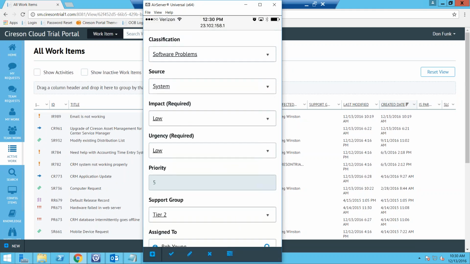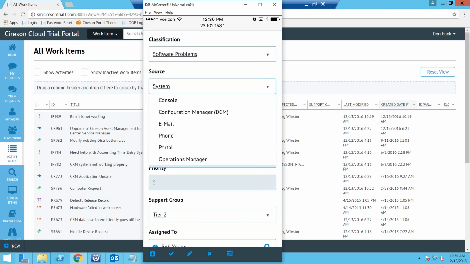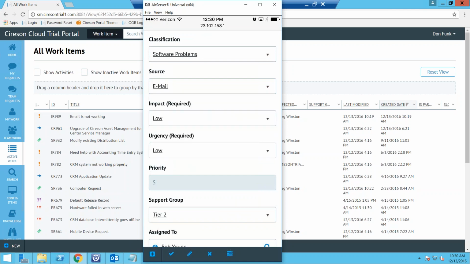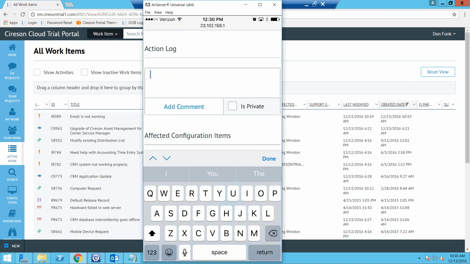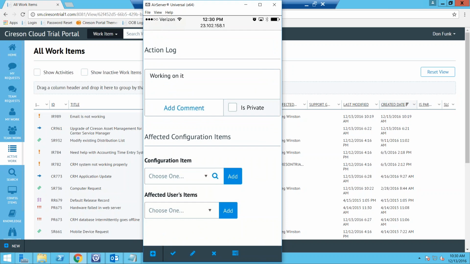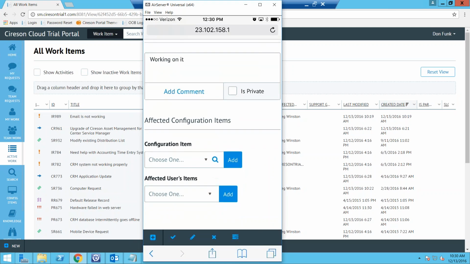I can come in here, change the source, change the system, add an action log, working on it, save it, all from my smartphone. It's very easy to use.